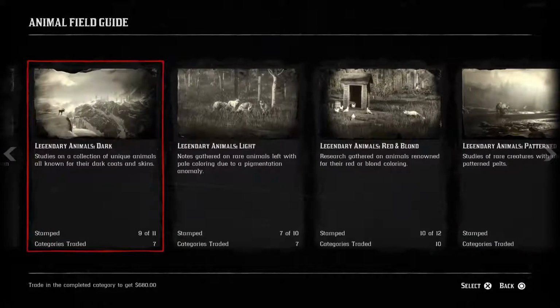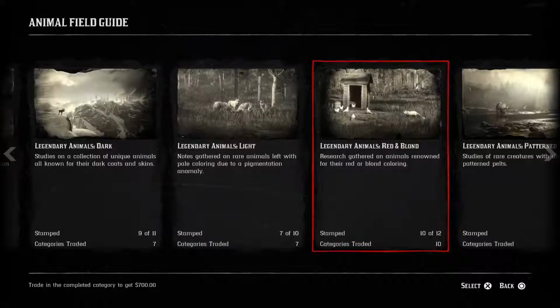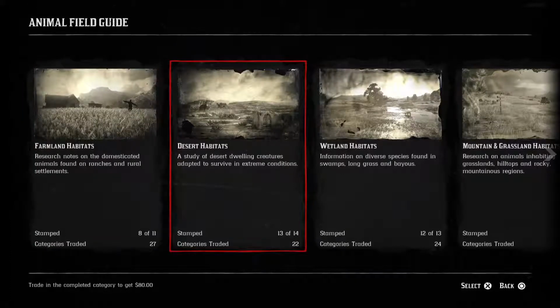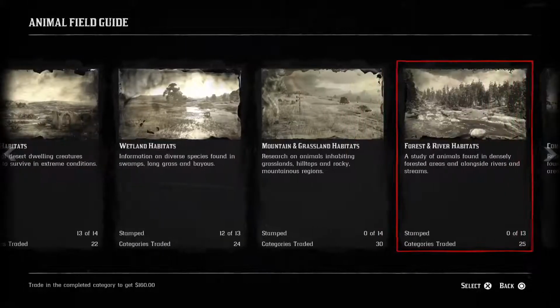So these ones, you get to the point where you make pretty good money. You can make $680 for the dark category, $500 for the light, $700 for the red and the blonde, and $480 for the pattern. So those are good money if you can get all the samples around for those. The farmland, you get 60, 80 for desert, 110 for wetland, 140 for the mountain, and then the 160 for the river.